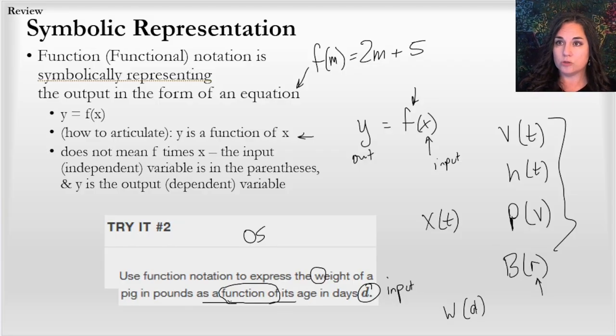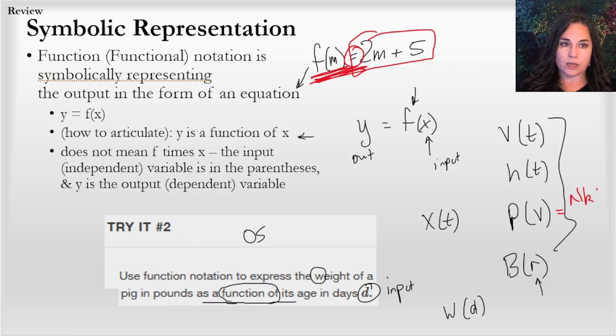Typically what I see students do in homework assignments is they'll just write 2m plus 5 and think they're done with that. But proper function notation includes an equal sign and this out front, f of m. Pressure is a function of volume; you'd have nkt over v. This would be the whole function, not just one part or the other, but the two things combined. So keep that straight while you're doing problems and when you're writing out your work.